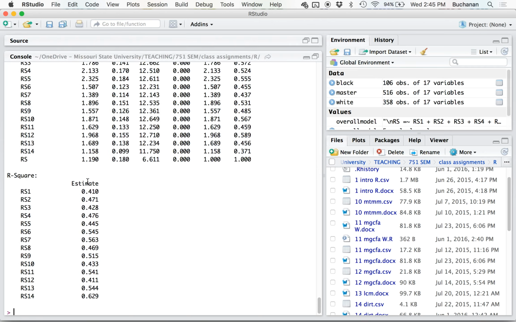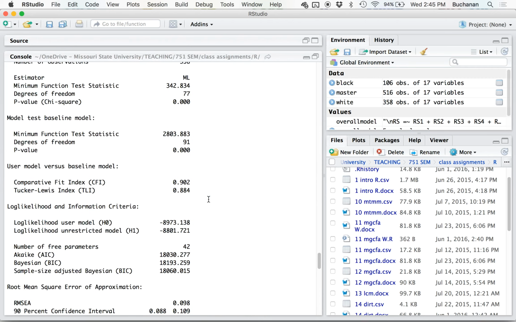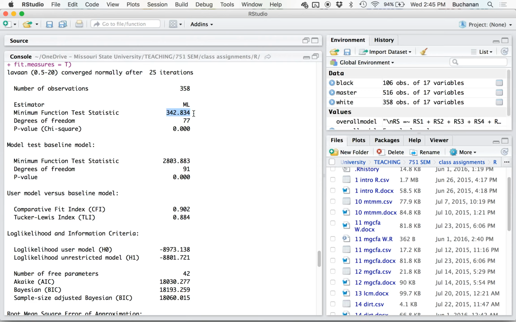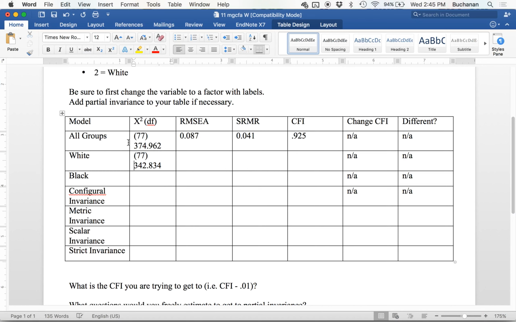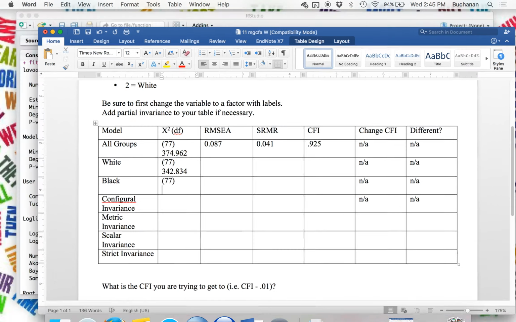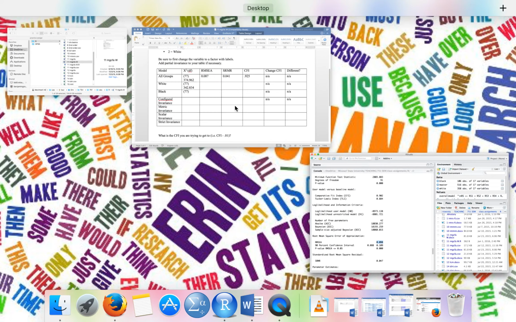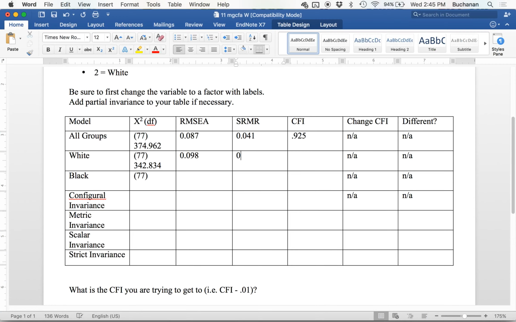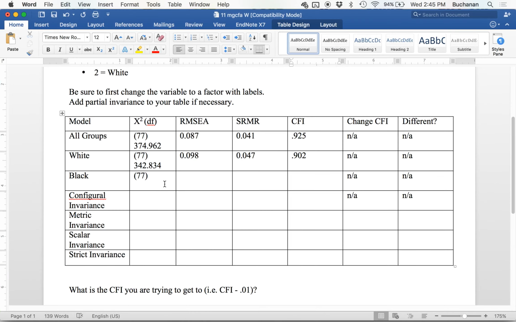Right, so positive, not over 1. These look like they're fitting pretty well. Let's look at our fit statistics. Okay. I thought for a second there it was exactly the same. I was about to have a moment that I had done something wrong, but it's just the numbers are very similar. Okay, so you'll still have 77 degrees of freedom until we switch to configural invariance. Our RMSEA is 0.098, SRMR 0.047. Okay, and CFI was 90 something. I saw it. 0.92. Okay. So slight decrease in fit, but not significantly.